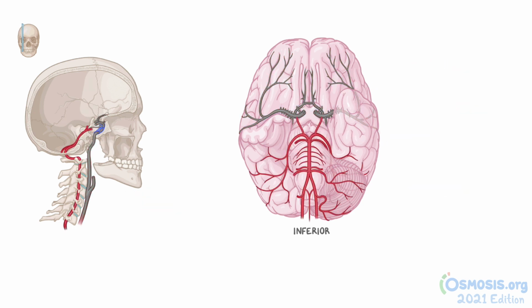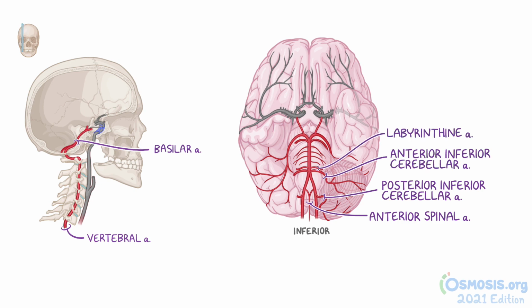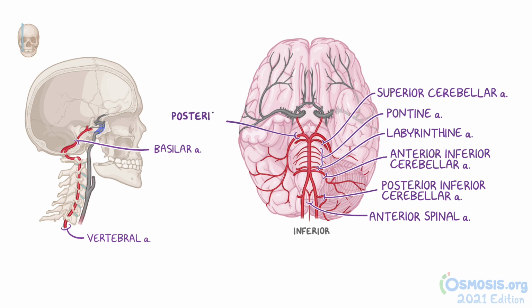The posterior aspect of the cerebral circulatory system arises from the vertebral arteries, which merge to form the basilar artery. Before they join, they give off the anterior spinal artery and the posterior inferior cerebellar artery. The basilar artery gives off four paired collateral branches: the anterior inferior cerebellar arteries, or AICA, the labyrinthine arteries, the pontine arteries, and the superior cerebellar arteries. Ultimately, the basilar artery divides into a pair of terminal branches, called the posterior cerebral arteries, which in turn give off the left and right posterior communicating arteries.